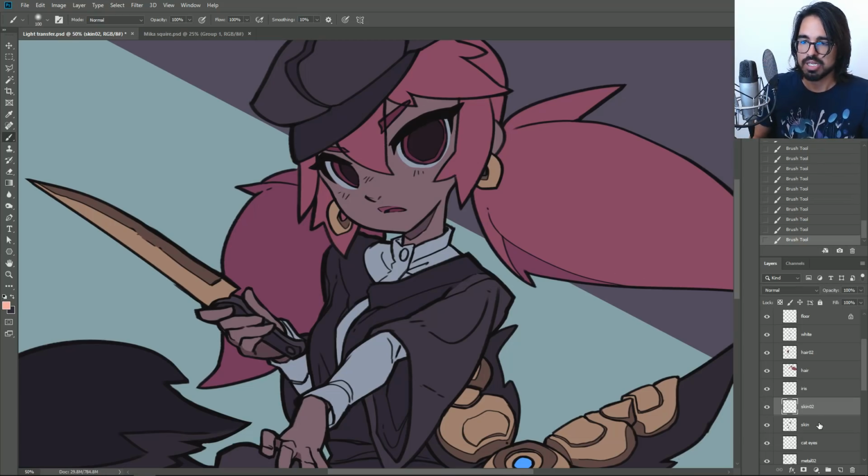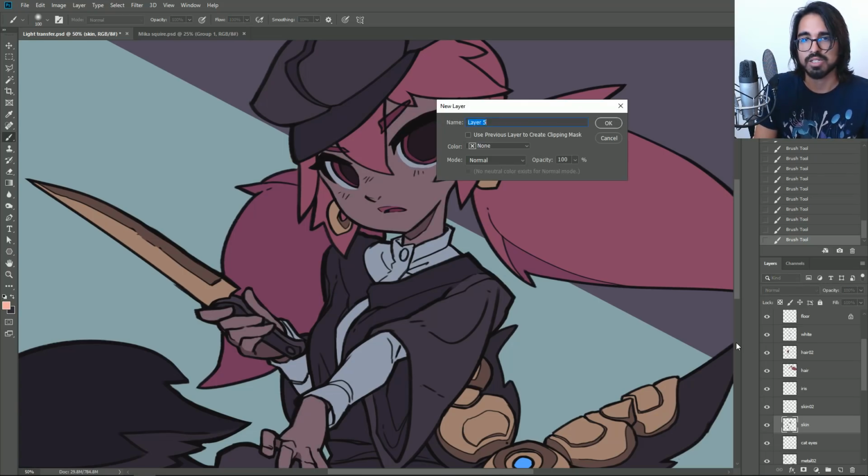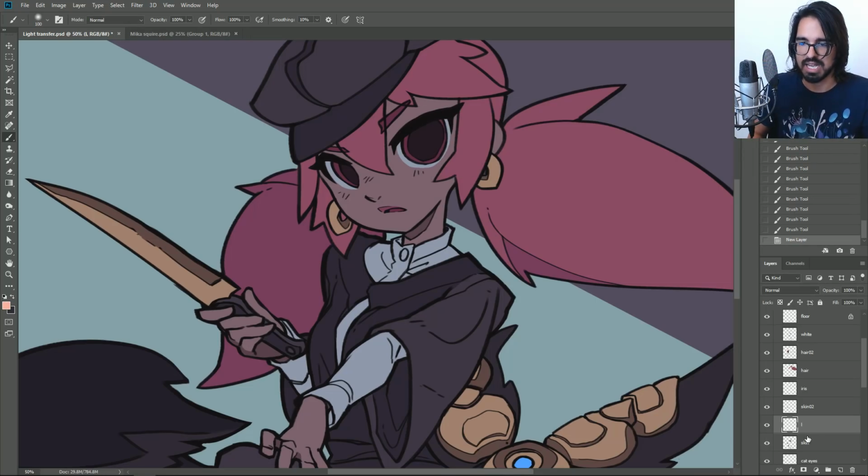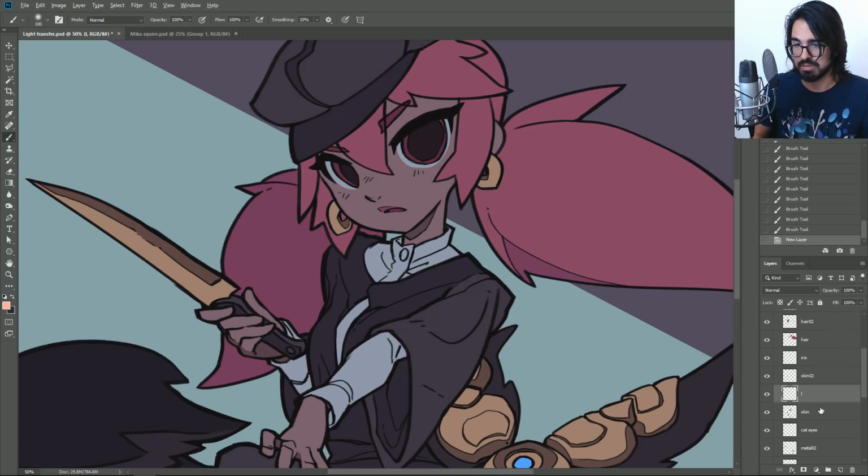Oh yeah, and by the way, you want to make sure you're on your proper layer, right? So we're on skin, as you can see down here. What I like to do is hit Shift-Control-N to create a new layer, and then just title this L, okay? It's going to be light. And then we're going to make this a clipping mask by holding Alt between these two layers and clicking, okay? See how now there's that little arrow pointing back down to it? Basically means that now we are working within the skin and we are lighting the skin only. Isn't that awesome?